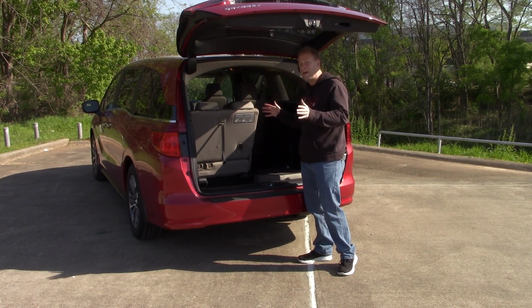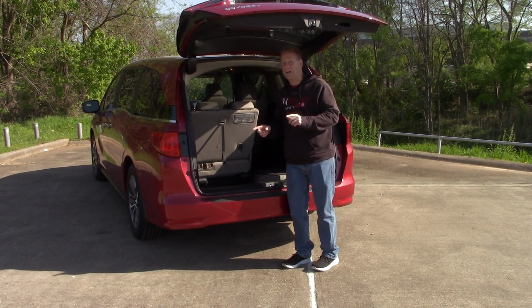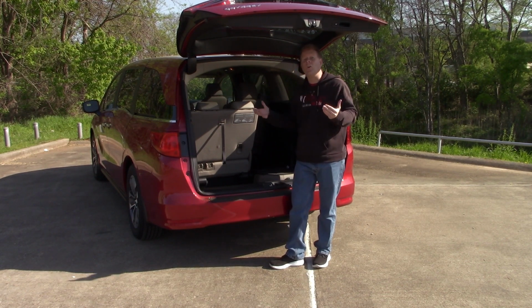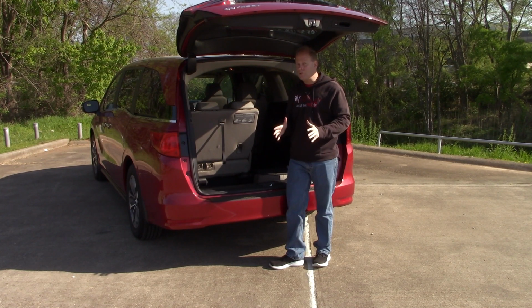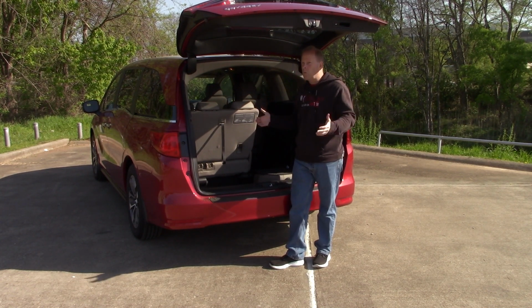If you don't have any passengers, or maybe you want to, again, use this van as a multitasker, the whole thing is a multitasker. It's usually just multitaskers within the interior. But in the case of the Odyssey, well, it's kind of the whole thing, because you could remove those middle row seats, or you can reconfigure them however you want to. You could leave one or none there, depending on what your situation is.